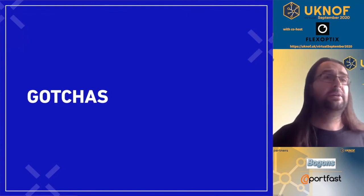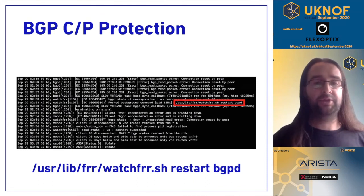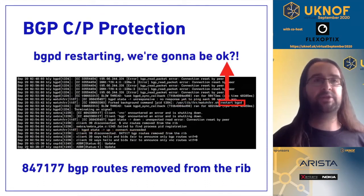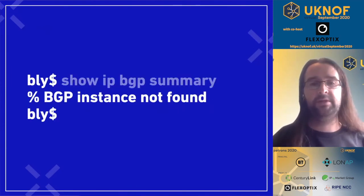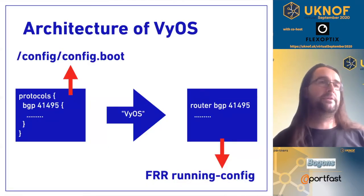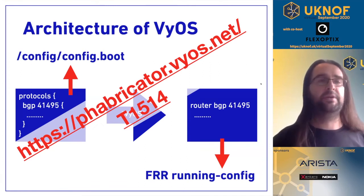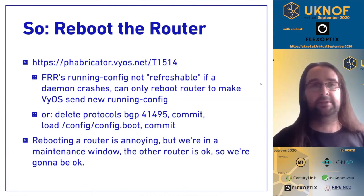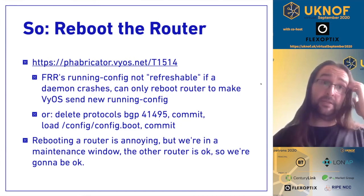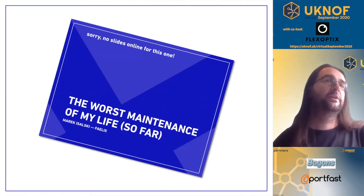Now, gotchas. We had a few. When we brought this into production, literally on the night of the maintenance, BGP went unresponsive and WatchFRR restarted BGPD, which removed a load of routes. But it turns out that's not what happens in Vios — when BGPD restarts, BGPD has no config. That's down to how Vios works: it takes config.boot and generates FRR's running config but doesn't save it. FRR's running config is not refreshable if one of the daemons crashes. Either you save the running config to repopulate it, delete the protocol and reload, or reboot the router — which is what we did that night during the maintenance window.